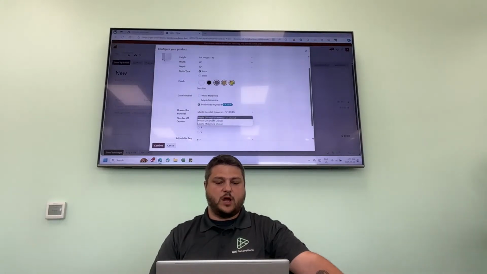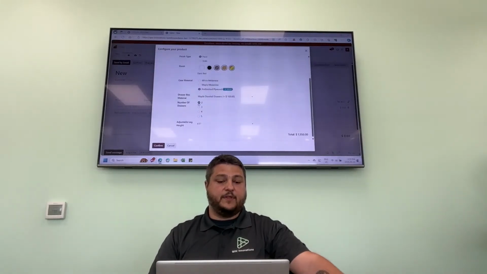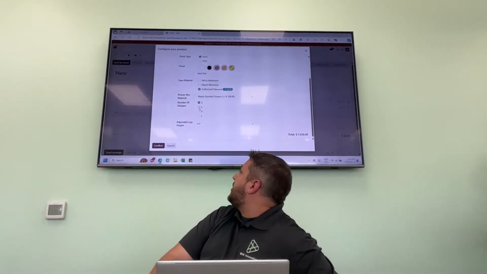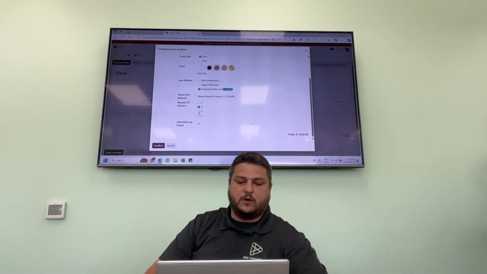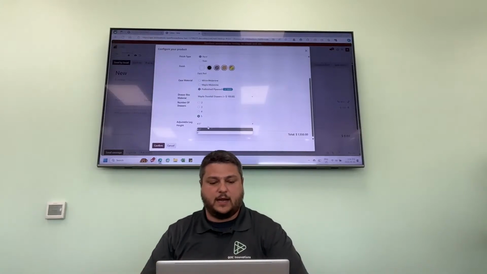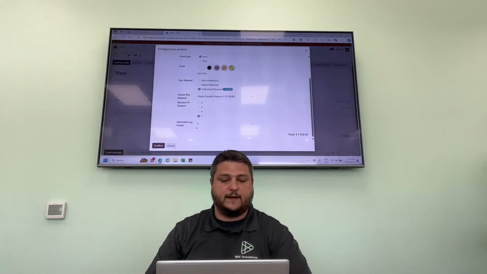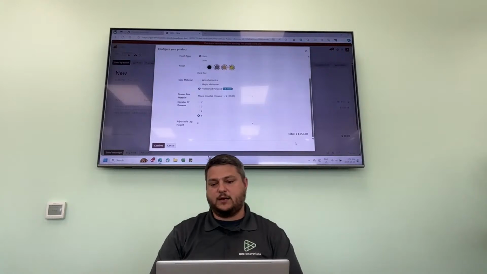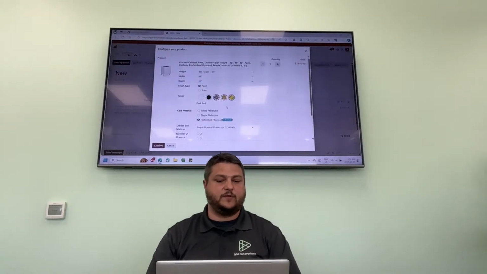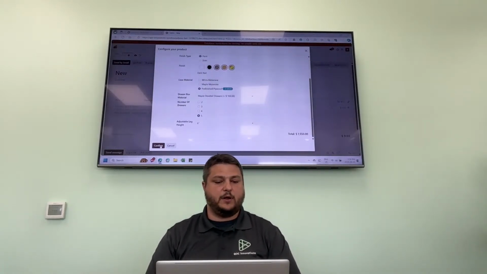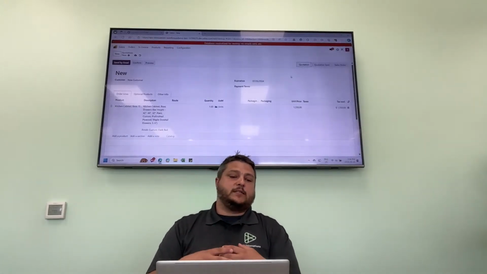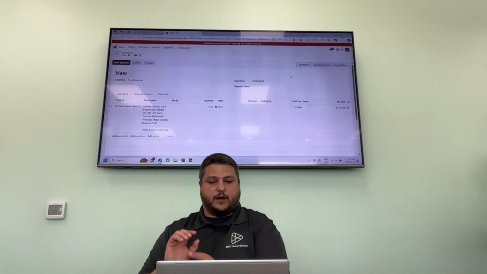I have drawer options. The number of drawers can change. The picture there is showing a 2 drawer option, but I can change that to a 3, 4, or 5 drawer option. And I can choose between a 6 inch or a 4.5 inch adjustable leg. So I can also see that my pricing here has changed based on what my configuration of this product is. And then upon confirming this product, what I've done is I've created a new variant of that product.